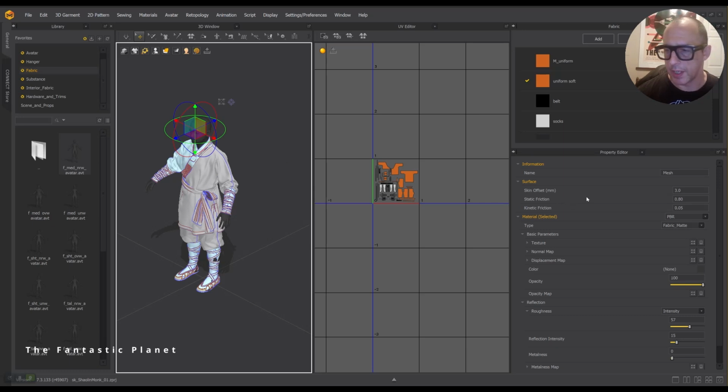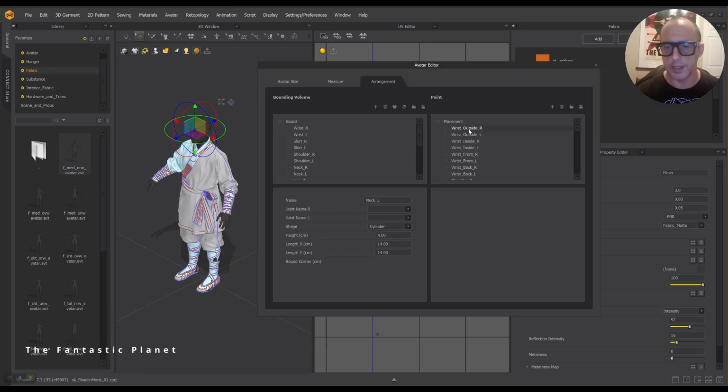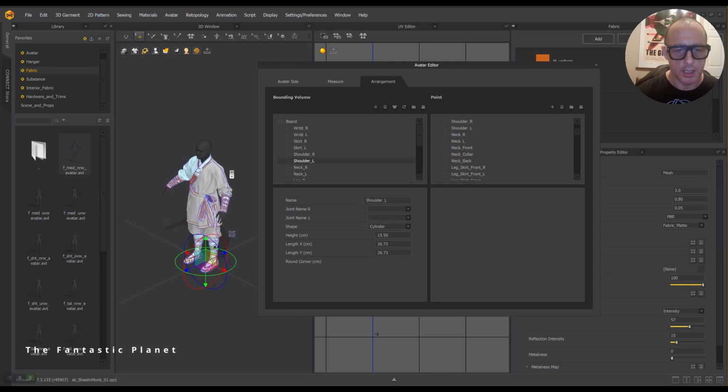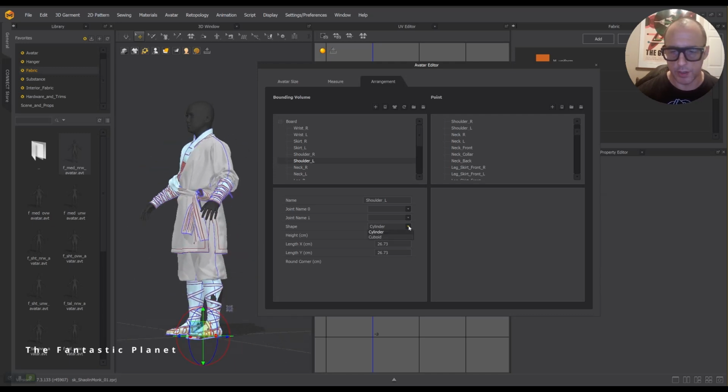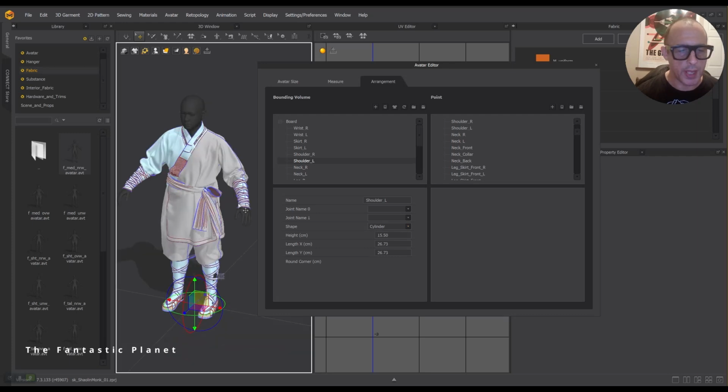You have your avatar here, and then you can go into the avatar editor, and then you have these points, these bounding volumes, they're called, and arrangement points. They are cylinders, or you have other shapes, cuboids as well, that you can place around your avatar, and they're presets for placement of the garment.